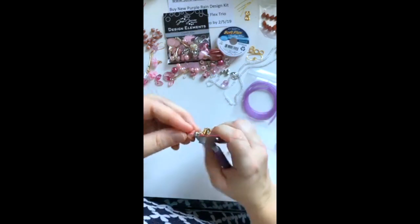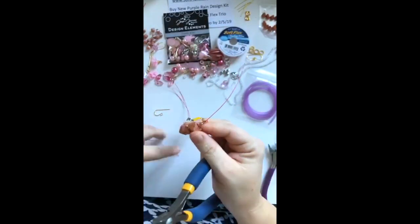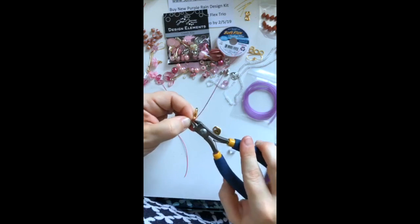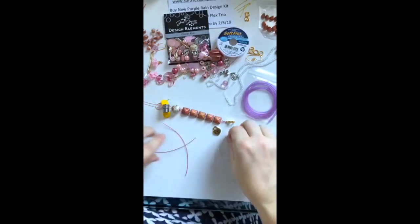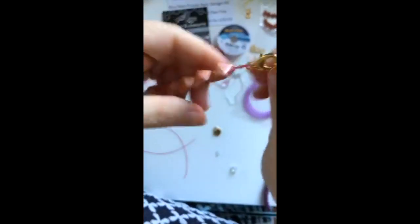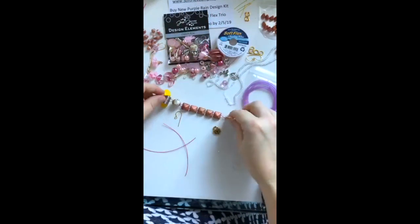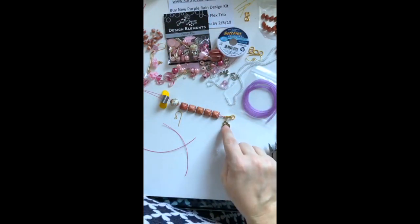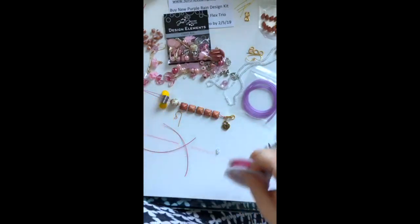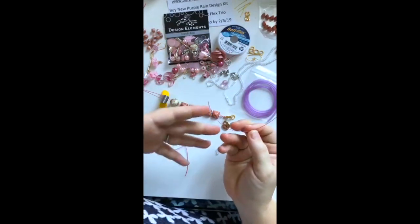And I'll just go around it, tightening it down. Then I'll slip my cutters in next to that crimp tube and trim. And then the other side, which I'll do off camera probably, is going to attach just at this closed jump ring. So I'll use that as my attachment on the other side, and I'm just going to bead the same items up the other side. The trick here is how will I decide to attach this? So I think what I'll do is make a soft flex jump ring, which is always fun. It's a nice way to make a closed jump ring with a wire color that you're already using.